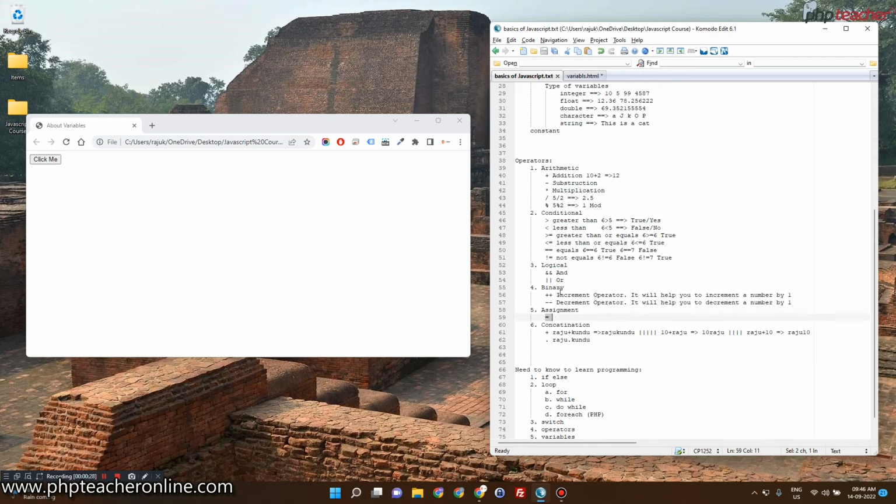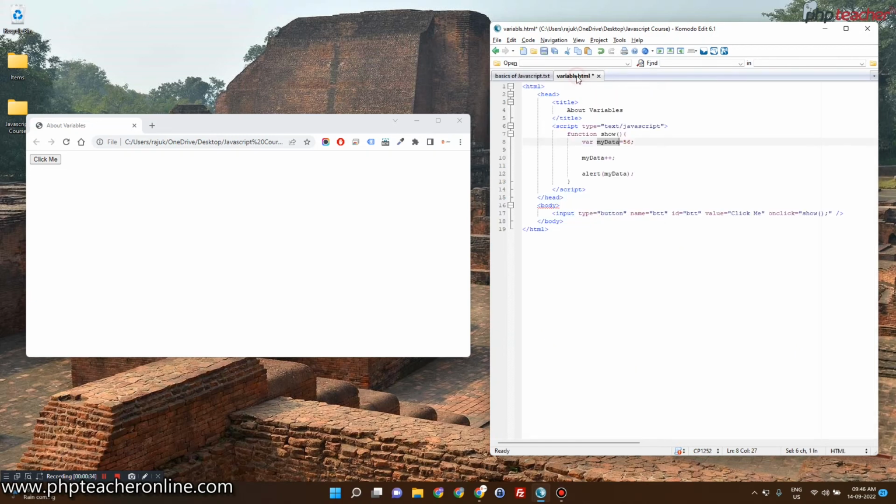Remember, I taught you over here, the plus plus is an increment operator which can help you to increase some value by 1. So what I did, I told it that whatever value you have in myData, increment it by 1. Plus plus means once, but that does not mean that you can mention 4 plus plus and it will increment by 2. That does not happen. Okay, so it should always be like this, plus plus.